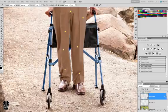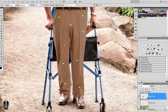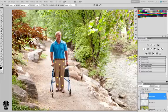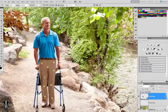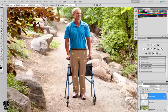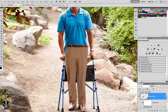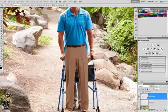Oh, I don't want him to have rubber legs. He might look like he has rubber legs. I think right there is pretty good. Just distribute those out a little bit. And using my imagination, does he look... Oh, this is a tough one. Okay, I think I like it. I will commit those changes. Hit my enter key. So, before, after.